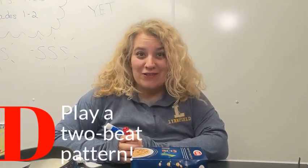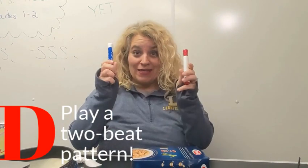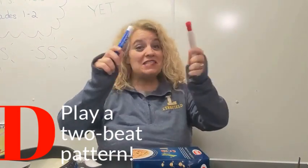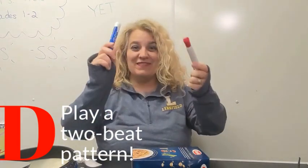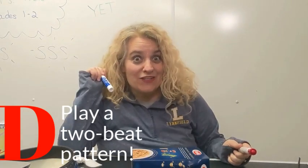All right, now there's a D section in Stars and Stripes Forever. When it's the D section, we're actually going to have a pattern on your drum and your sticks. Do you think you can go back and forth? Just a steady beat. Back and forth. Drum, sticks, drum, sticks, drum, sticks, drum, sticks. That's the D section.